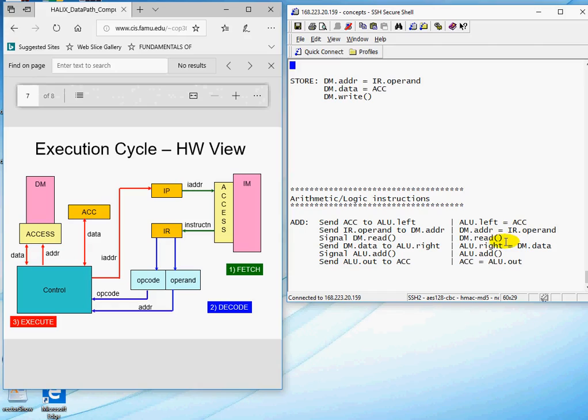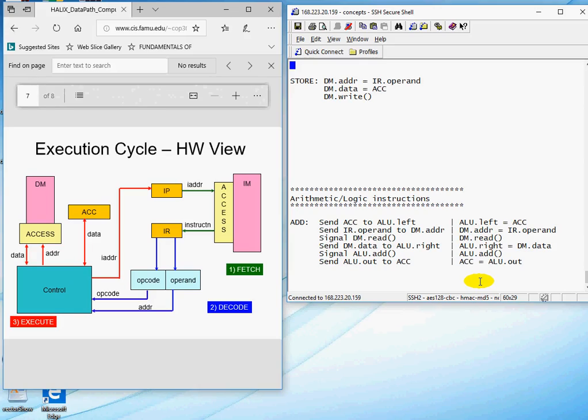The data that is at that address is read and is placed in the output port, and that data is what needs to be sent to the ALU as the right operand. Then the ALU does its operation and it produces a result.